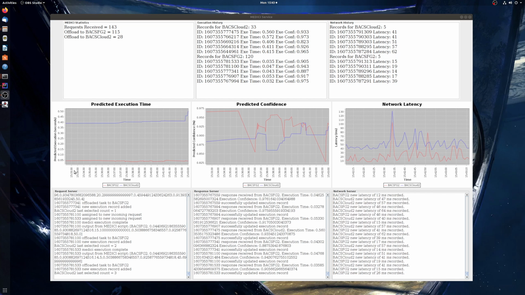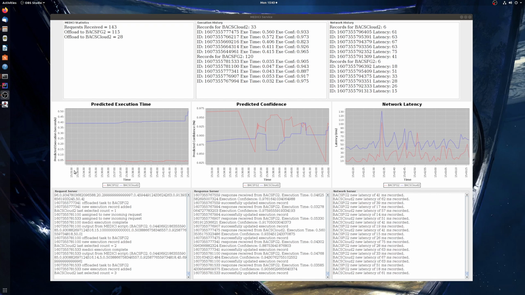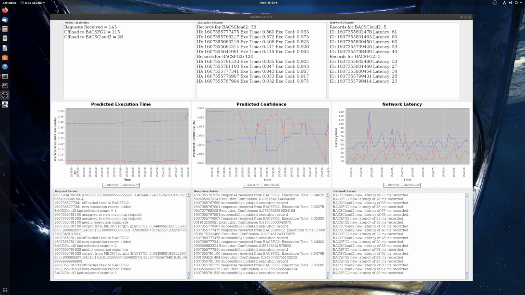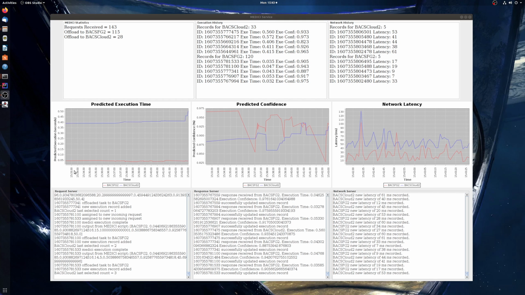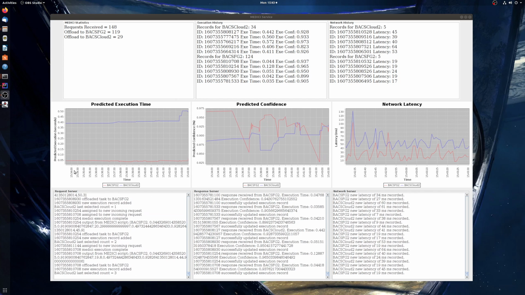Upon receiving this request, we will then dynamically decide, using previous execution information of other offloaded tasks and live network information, the most suitable place for this task to be offloaded and executed.